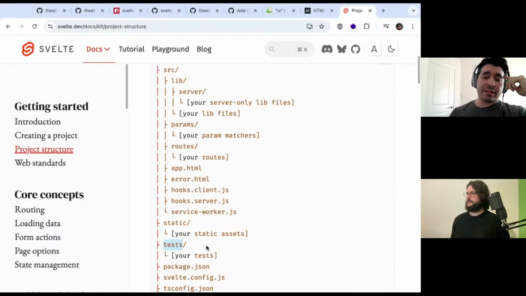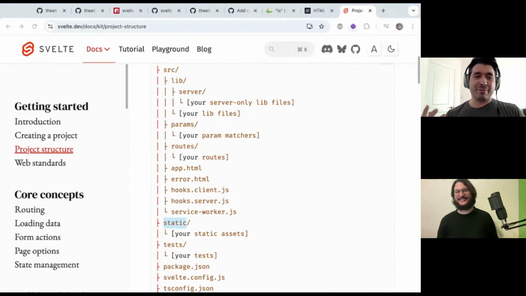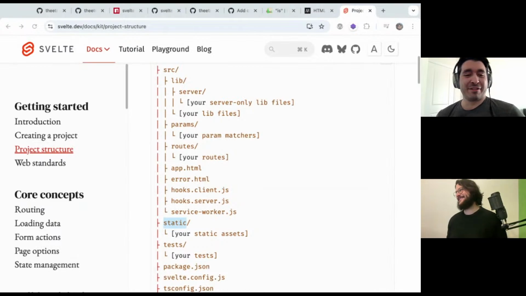Mind you, it's perfectly acceptable to have your test files live in src, because as long as your pages or your components or utilities aren't importing test files, those test files do not get built into your production build, and they don't get shipped to production. So you don't have to worry about bloat if you co-locate the files, because the ESM resolver used by Vite will ensure that those either get tree shaken or eliminated completely because they're not being imported anywhere. So it's okay if they live in those directories, except of course static. Anything in static gets shipped as is, so it doesn't make sense to put test files there.